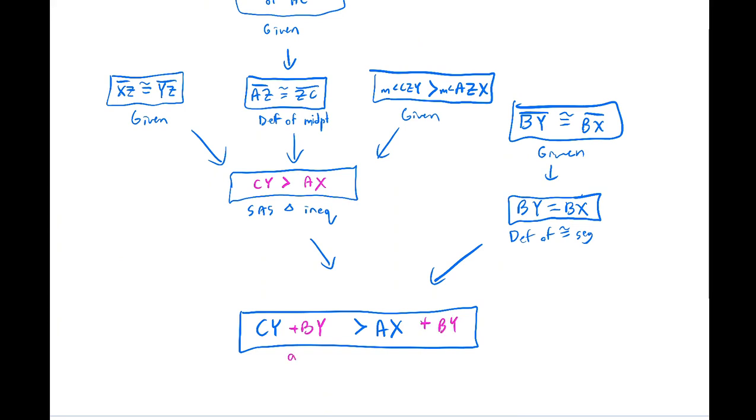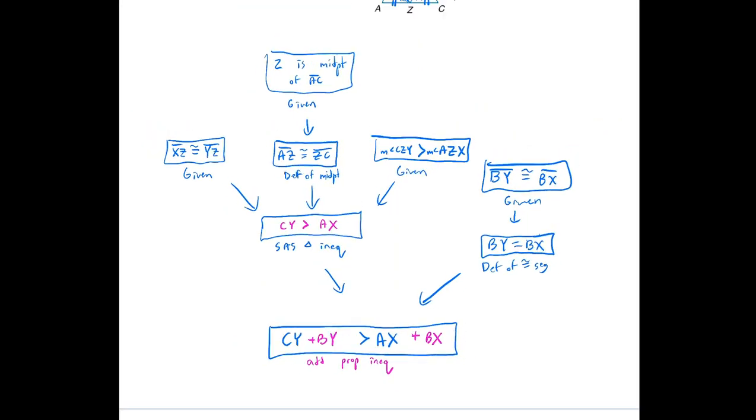And that's just the additive property of inequality. That's just saying if you have one side greater than the other and you add the same value to both sides. Oh, and I wrote BY. You could do BY to both sides, but it doesn't have to be the same lettering, it just has to be the same numerical value. And since BY and BX are the same, we could add that on both sides.